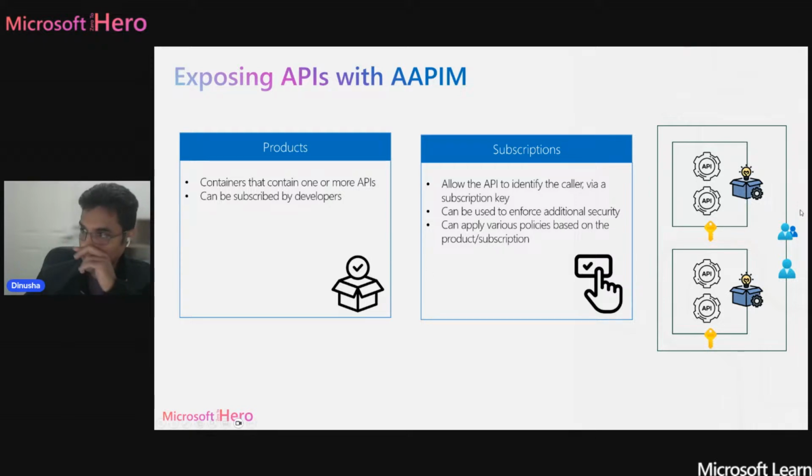If you look at the diagram here, you can see multiple APIs are grouped in products. Let's say in this scenario we have two products: this is a VIP product and this is our basic product, which has a subscription key and can be assigned to developers or groups of developers. So when they call the API, if that security is enforced, they have to supply the subscription key. Then the API can understand where they are coming from. So we can assign whatever policies are required, right? With that thought, we can quickly navigate to a demo.